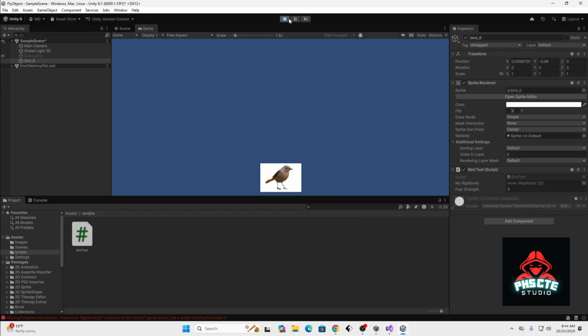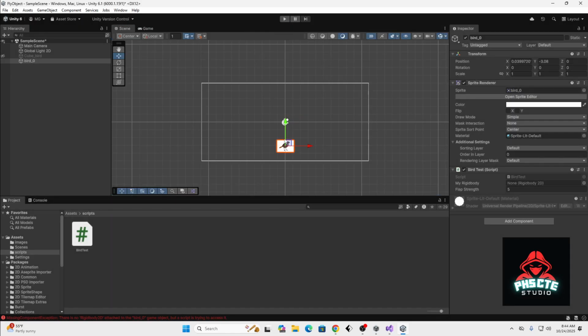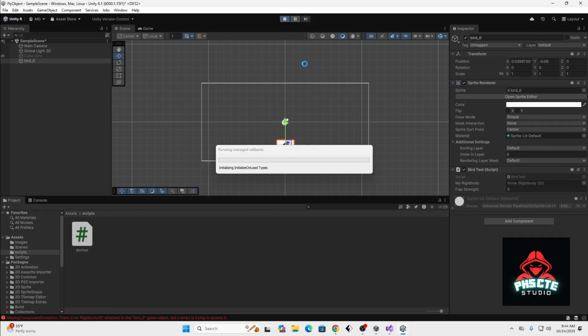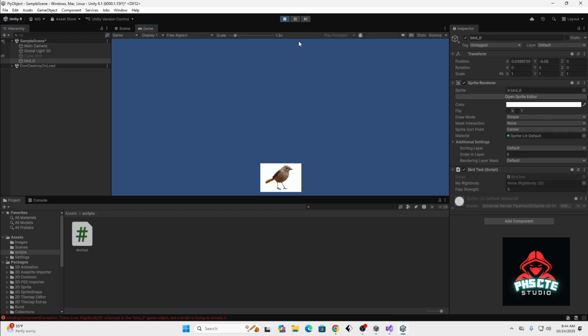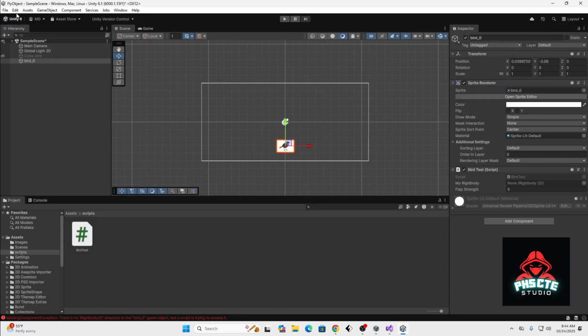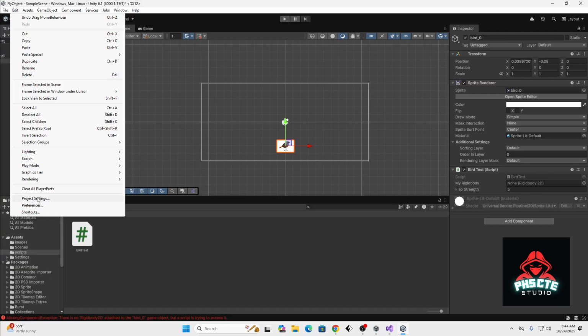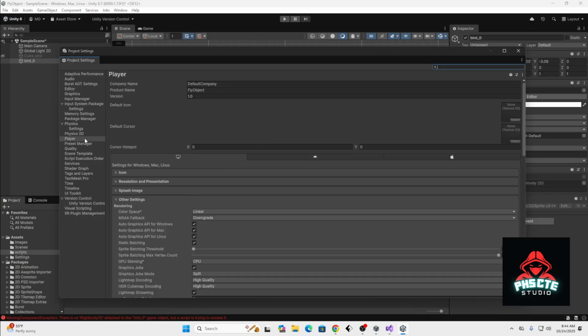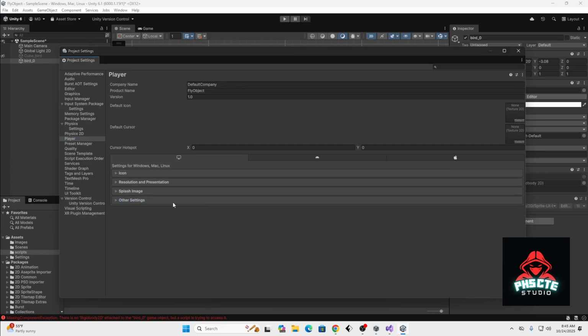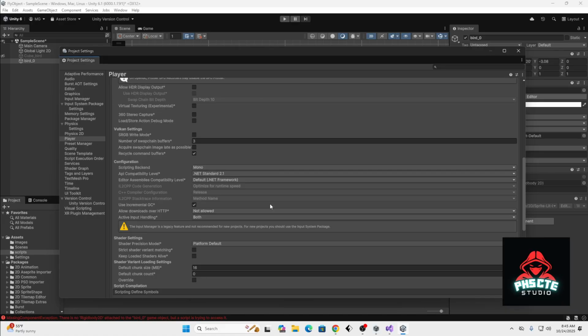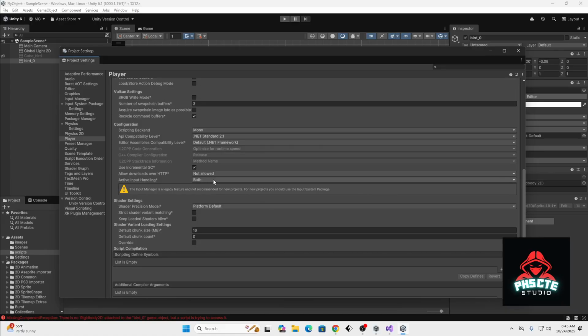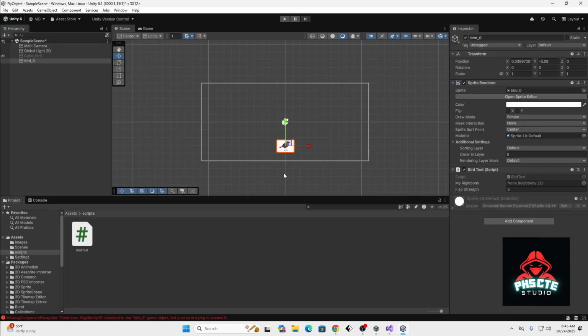All right, so you have to press the space key and check if it's working. If it's not working, go back as I showed you, go to the project settings, go to the player, go to the other settings, and then you will see the active input handling. Make sure it's both, right?